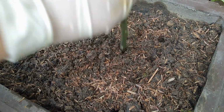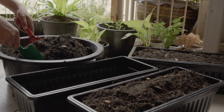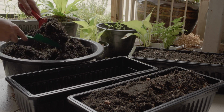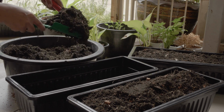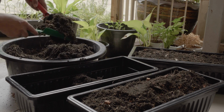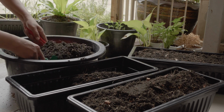In this regard, a mixture of garden soil, sand, and organic matter like manure or compost can be the best choice. Just start by combining garden soil, sand, and organic matter in a container or a wheelbarrow. Thoroughly mix them together until well blended. Actually, garden soil should be used sparingly to avoid creating a heavy or waterlogged soil mix.